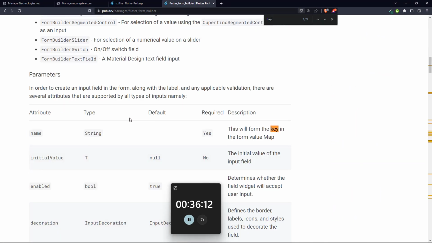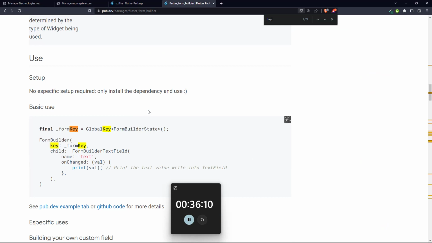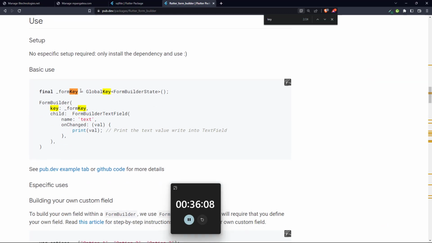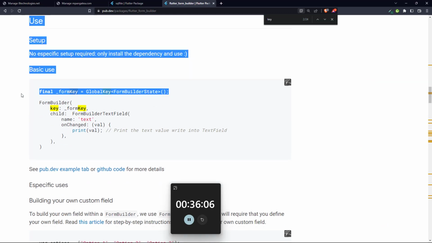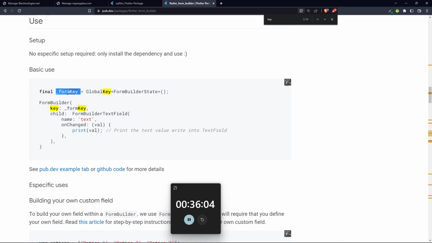Search for something called key. This global key will help you allocate a special controller on the form, so that you can control it, collect values, and reset it.